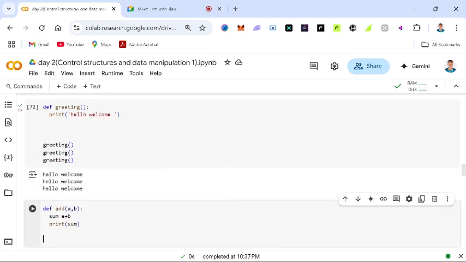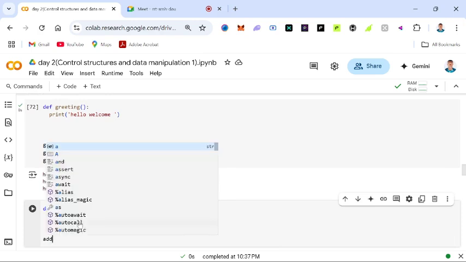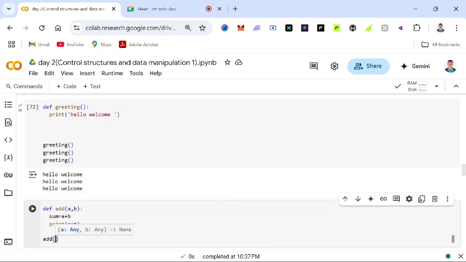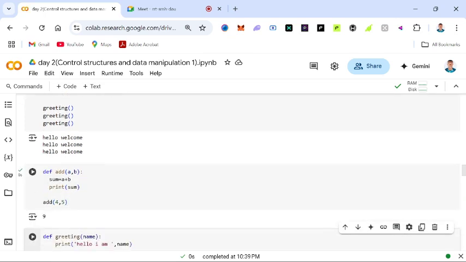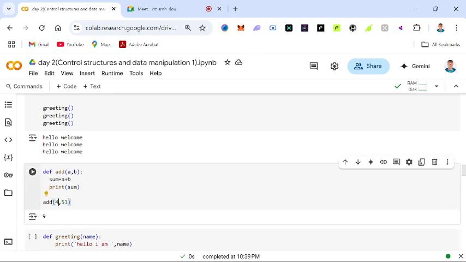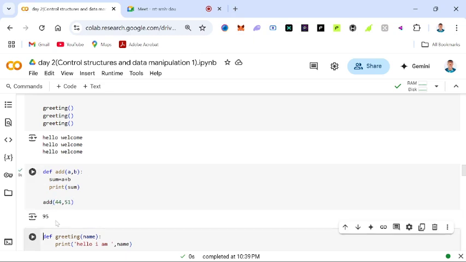So if we want to call it, all we need to do is say add, and then we provide it with the two numbers. Let me say 4, 5. Exactly the way you wrote your A, B, but now you provide it with numbers, and then run. You can see it printed the sum: 4 plus 5 gave us 9. The same thing, I can just change here like that, and then run it. You see it brought this up. So this is how a function works.